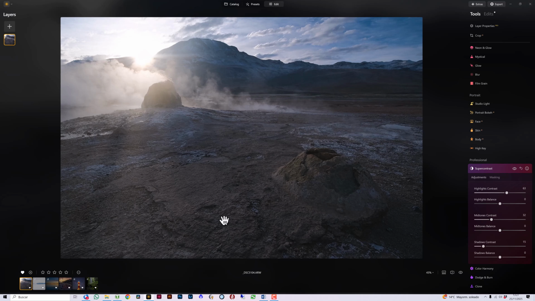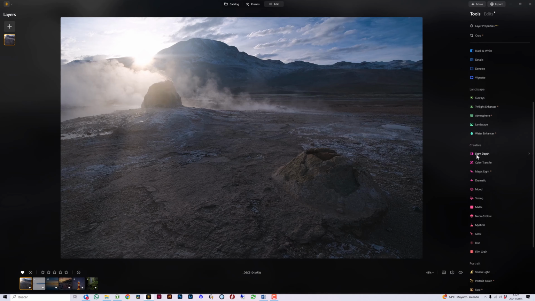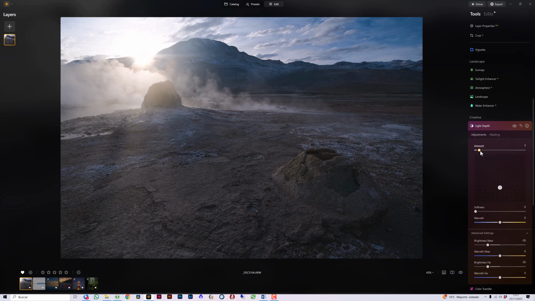Next, I'm going to work on the highlights and shadows of the foreground and background. How are we going to do this? Well, we're going to go to the Lighting Depth tool. Raise it up just a little bit and let it carefully analyze the image for us. There we go. Then we're going to relight this photo a bit, making some subtle adjustments.